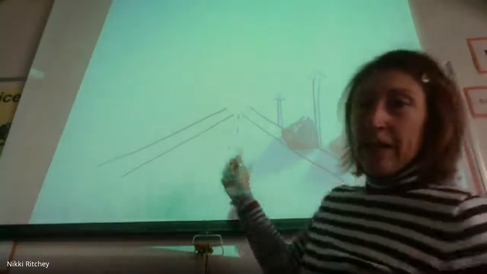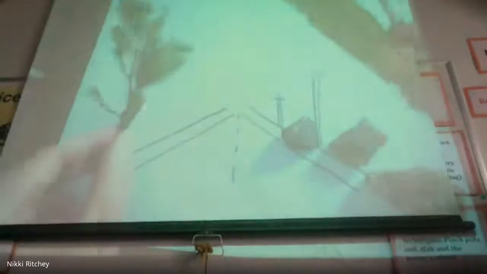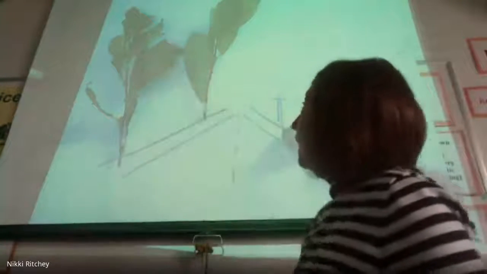And over here, if you recall, I had my power lines, and they kind of receded back and they got smaller. So there's my smaller one. So these rocks might be a little too big. It might look like the Colorado mountains right now. All right, and then you're going to start adding some trees, which you might have to use scissors, and you may have to cut them down to show that these trees are getting smaller as they move farther back.